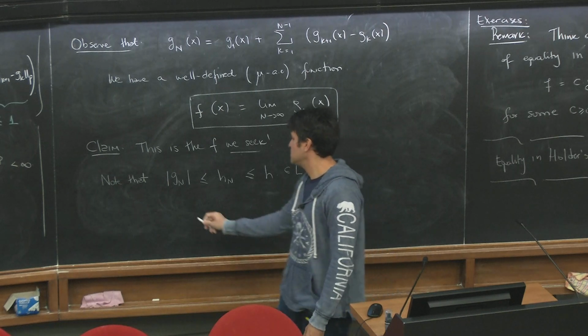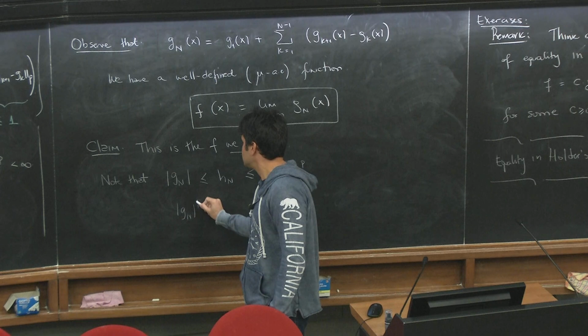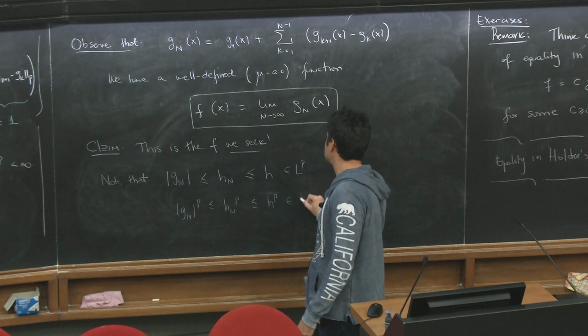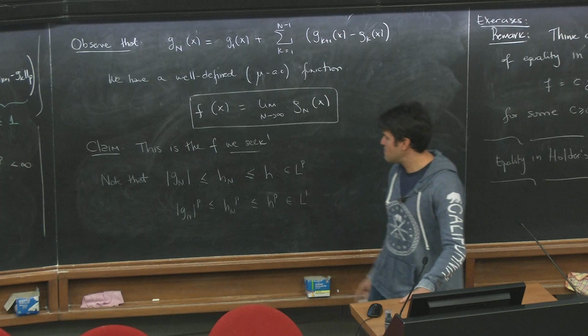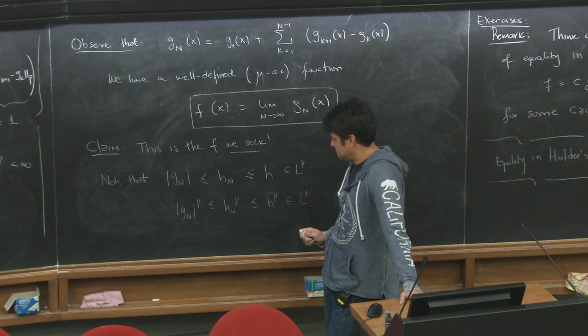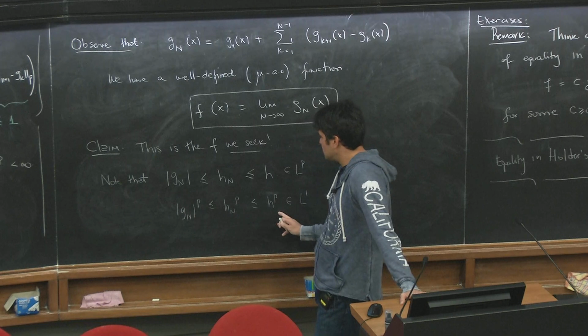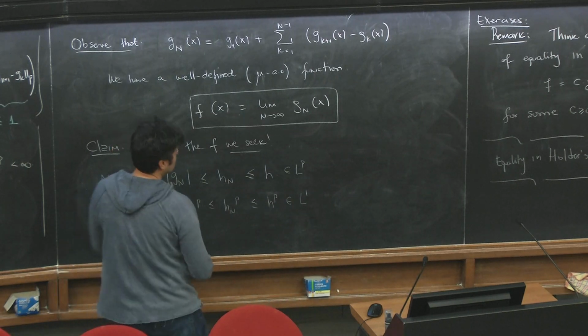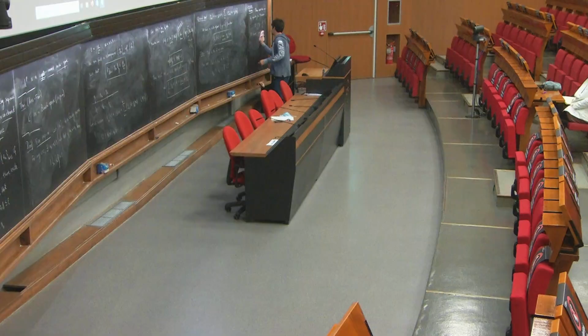Okay? So if you want, you can actually say that Gn to the P is less than or equal to Hn to the P, which is less than or equal to H to the P. And H to the P is a function that is in L1. So you have the hypothesis here to use the dominated convergence if you want. Your functions Gn are dominated by a function which lies in L1. So you can certainly say, either by dominated convergence or by Fatou's Lemma, whatever you want. So dominated convergence, let's pick it.